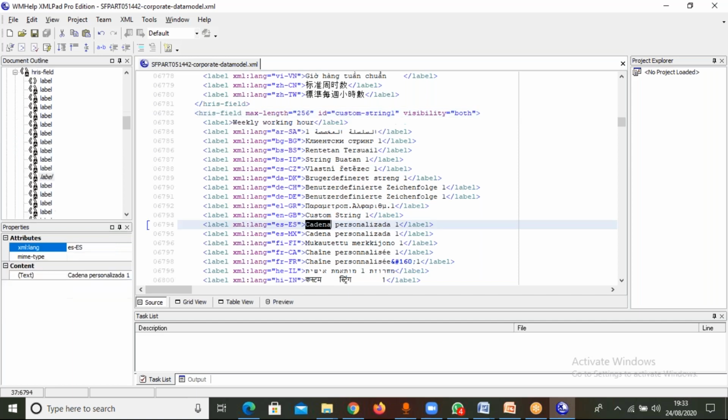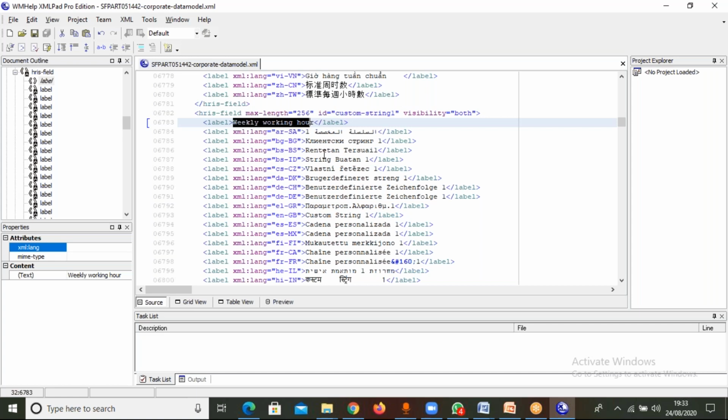Whatever is put here is a translation of this word, custom string one, and the custom string one's label is weekly working hours. So whatever I'm putting here is going to be shown in that field. But for other languages, like Saudi Arabian, German, Spanish, if we need them, we have to go to a language translator.